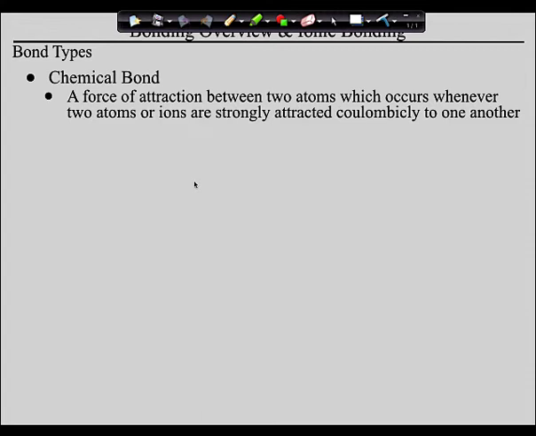So with that said, let's activate some schema. We now understand that bonding is an attractive force. And I think you also understand now that it exists between dissimilar charges, right? Positives and negatives attract, and we call that a Coulombic attraction. And somewhere in your brain, you know that it happens ionically, covalently, and metallically, right? Are we all good there? All of us have just activated those schema.